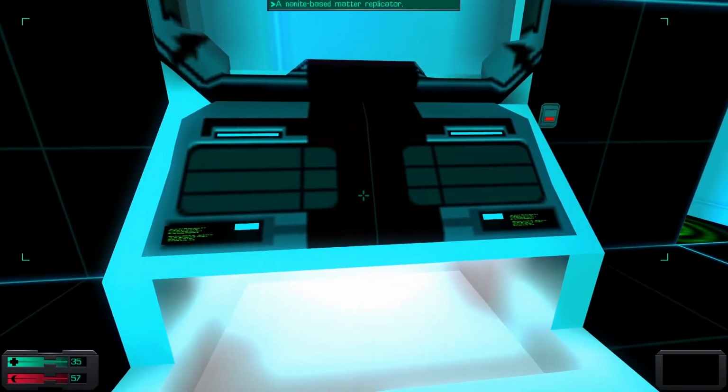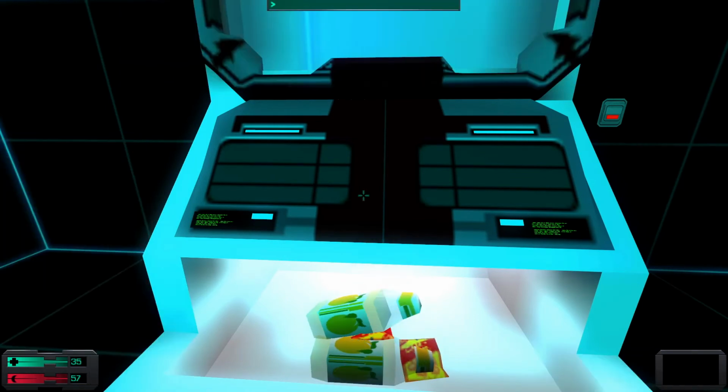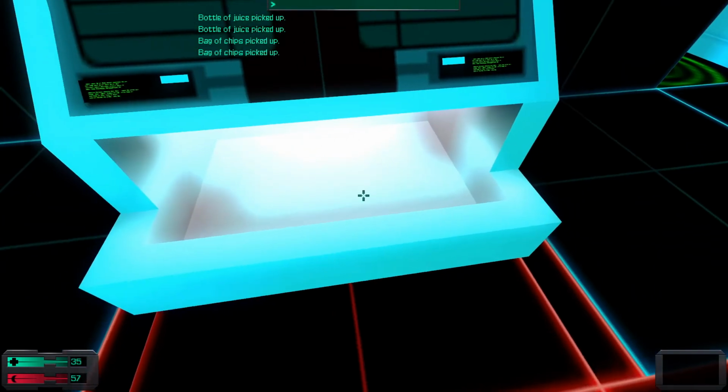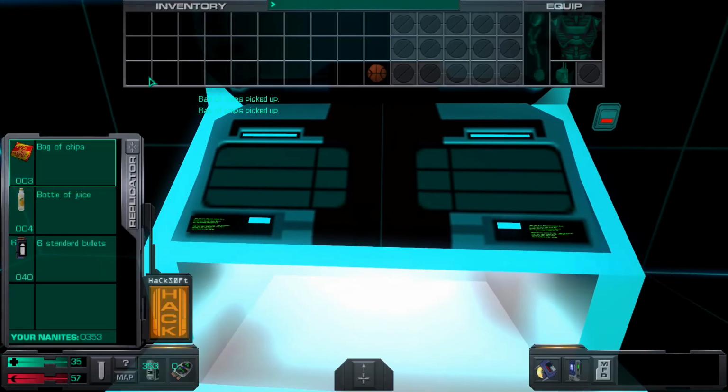Hi there. Please make your selection. Thank you for choosing Value Wrap. And that's how you buy things. Hi there. Please make your selection.